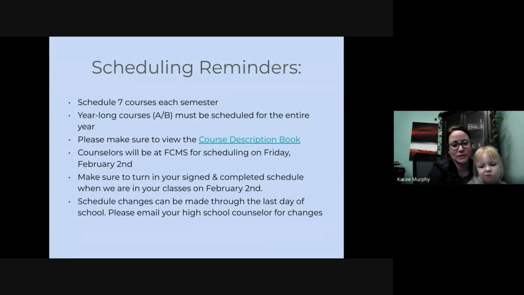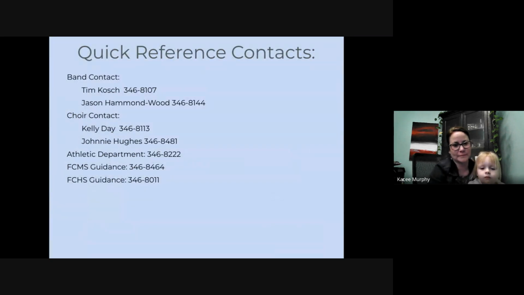So ideally, all students will bring it on Friday signed and ready to go. And then, as we mentioned before, once schedules are submitted on Friday, if students need to make changes, it's easier just to email us instead of the middle school counselor, because they won't really have access to it. But they can also make changes all the way through the last day of school. I know it's kind of hard, there's a lot of information and they may change their mind a couple times. So we give them plenty of time to do that.